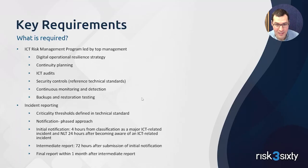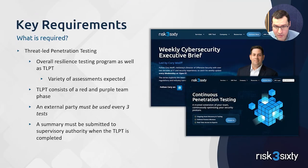Yeah, threat-led penetration testing. What the act actually calls out, chapter 4, I believe, is what they call a resilience testing program, which calls for a variety of assessments: your vulnerability scanning, open source scans, source code reviews, and it specifically calls out penetration testing and threat-led penetration testing. So this is an exercise. There's a detailed technical standard on how it should be conducted, but your tester is expected to gather information on specific real-world threats and conduct a red team engagement based on that information. Then, once that portion of the engagement is completed, as they're working with your company as the assessed entity, they conduct a purple team to replay those attacks and understand the effectiveness of measures based on those initial results.